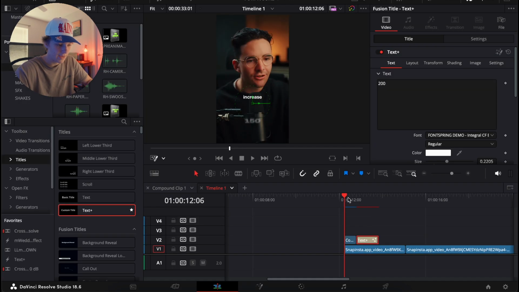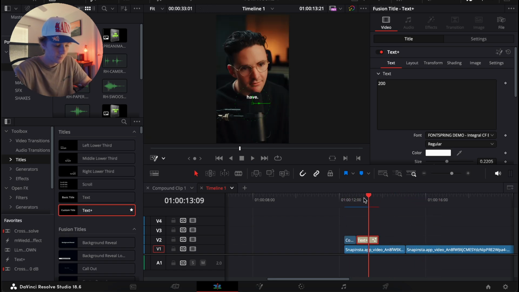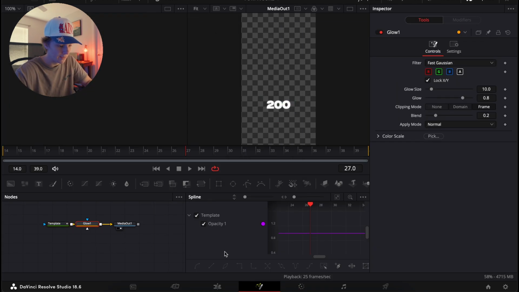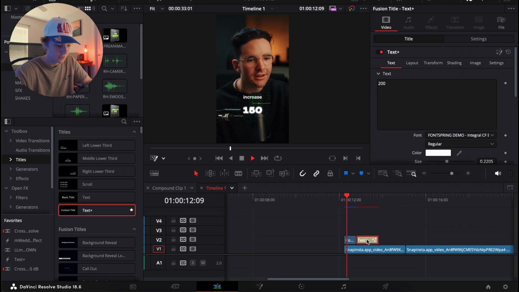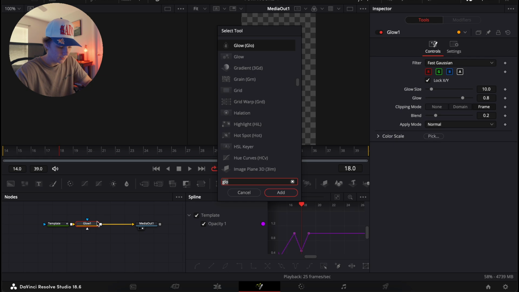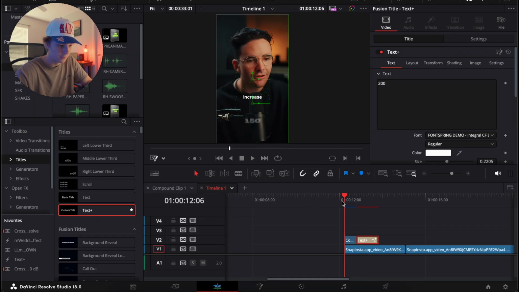So now if we play it back, boom. Now let's play his. Now let's play mine. Perfect. Okay. Now the only thing this is missing is just a simple glow. Add that glow on, keep the settings how it is. And then if you want to make this a little better, we can just add a transform. Don't do anything to it, just add the motion blur, come here, and then boom.